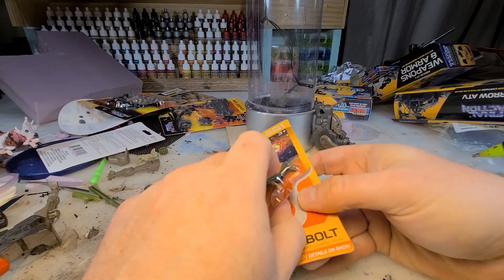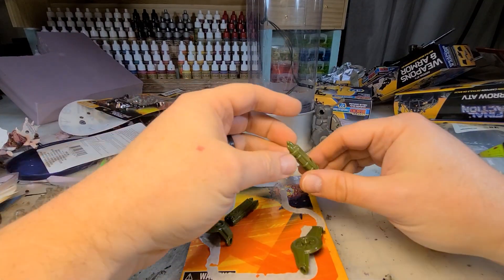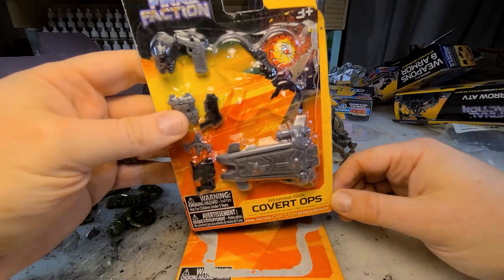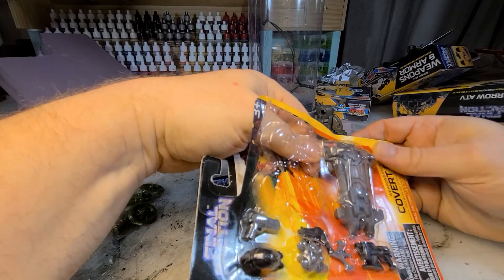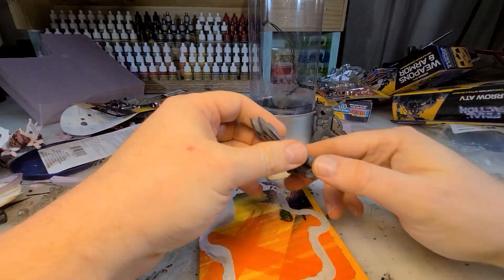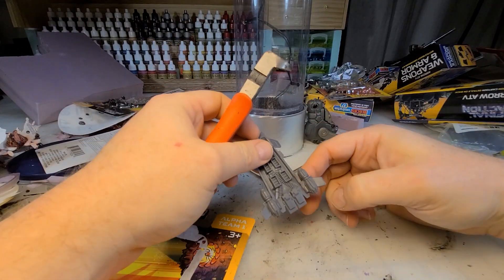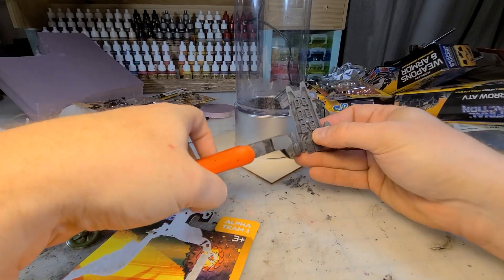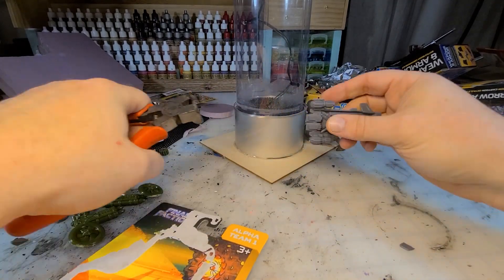This pack here from Thunderbolt — some accessory pack — has some really nice pieces I end up using. Next we've got this Covert Ops accessory pack. Most of it is guns and helmets and things, a little too out of scale for the project, but this hover sled is absolutely amazing. It's the right size, the right shape. I knew I was going to use it right away when I saw it. And when I flipped it around and saw the backside, I fell even more in love with it because it's got so much more texture on the backside.